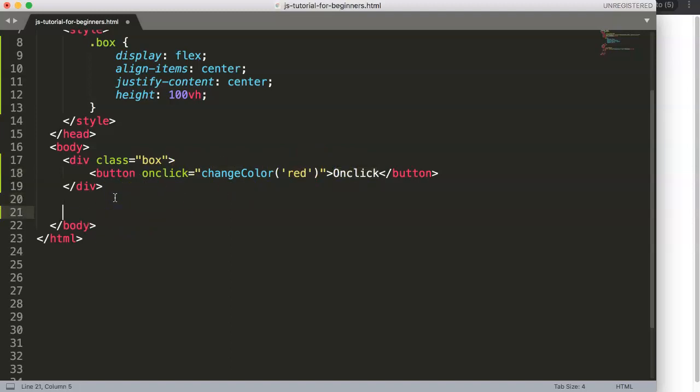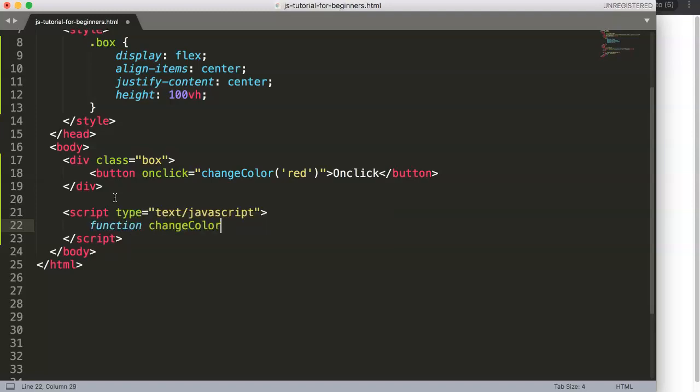Now we need to set up our JavaScript for that. So we say script, there you are. And then within here, we start to put in the text. So what is the text we're going to put in here? Basically, we will say function changeColor, which is of course the function name above. And then in here, we're going to put basically the argument. In this case, we call this the color. You can give it any name, you could call this value, number, or anything you want. However, color is quite descriptive, matching this here.